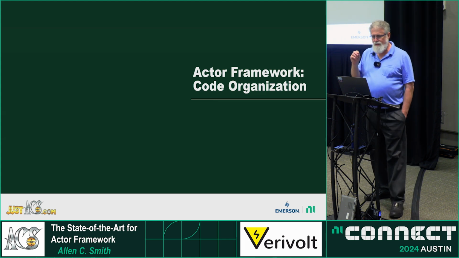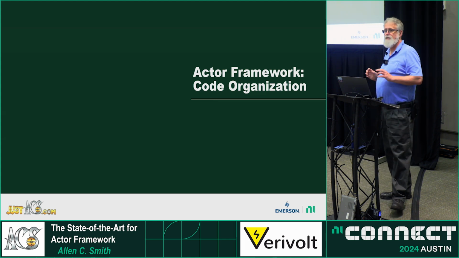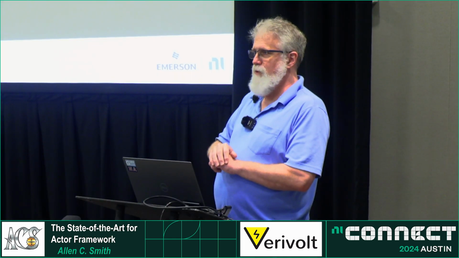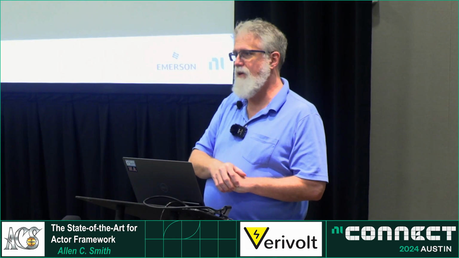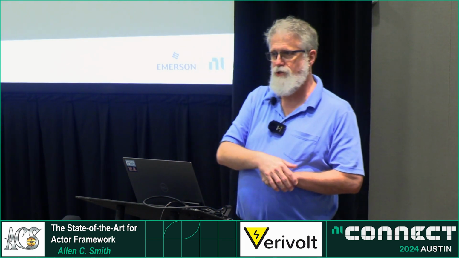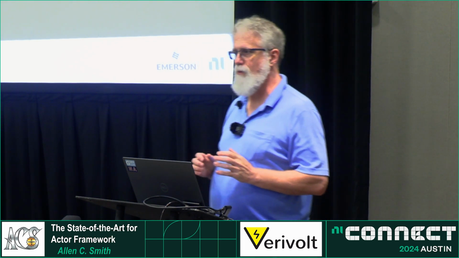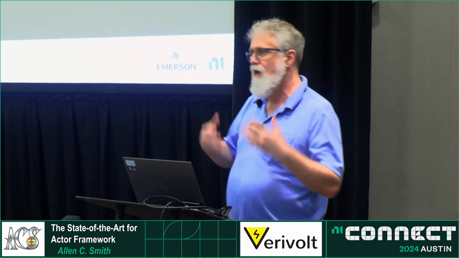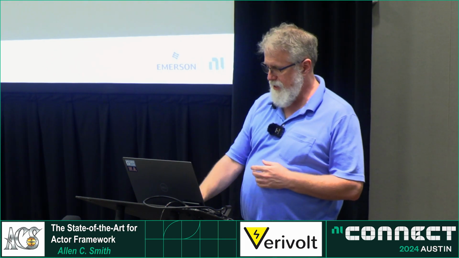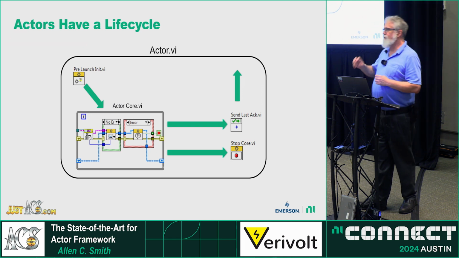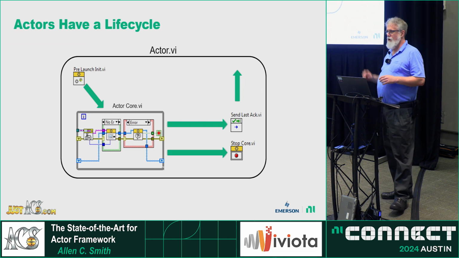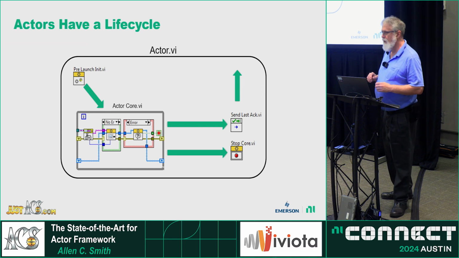As I said, kind of moving on to what it offers us and how we work with it. As I said, the job of a framework is to take choices away from you, to give you a standard set of choices for solving whatever issues that framework is intended to address. Active Framework is about parallel processes talking to each other. You have a standard code organization. Actors have a life cycle. They are launched, they run, they are disposed of.